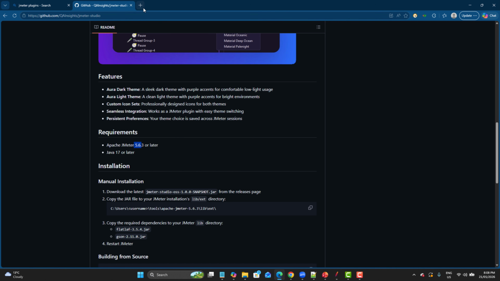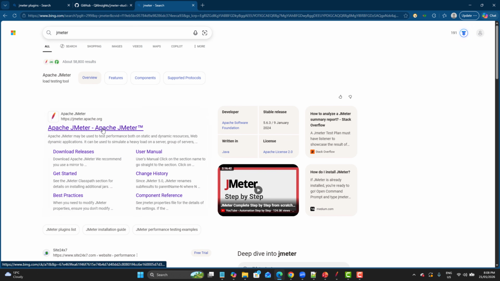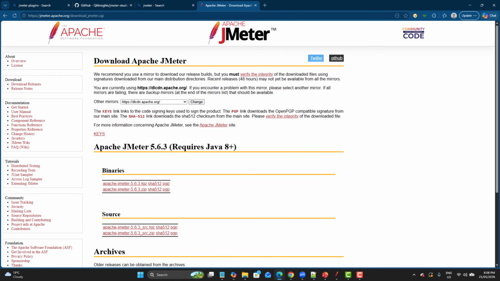So if I go to the JMeter website and search for JMeter and show you what the latest version is, basically the latest version is 5.6.3, which means in order to use this plugin, you should have the latest JMeter version and then Java.